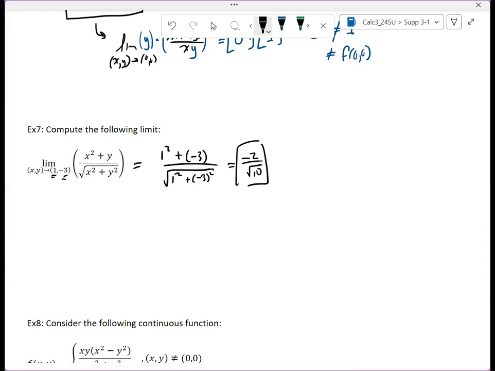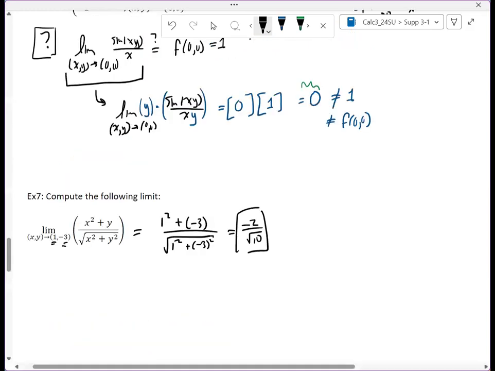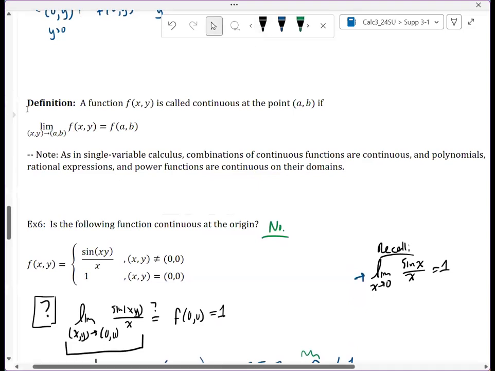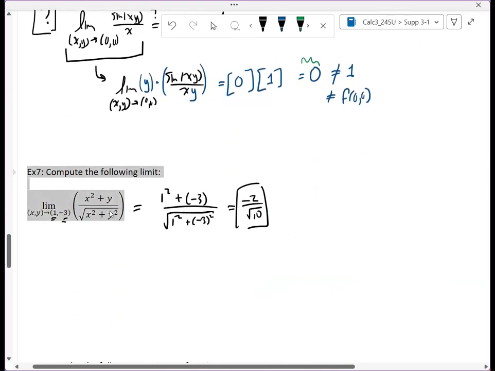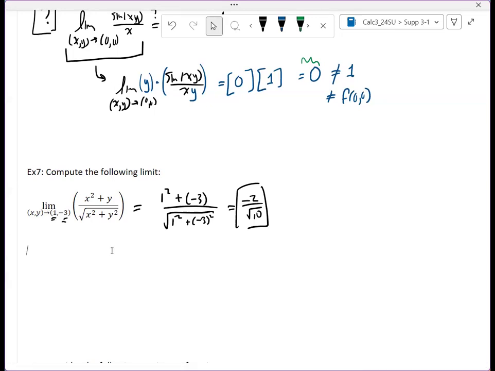It's not because we just naively plugged stuff in because we wanted to. It's because we're leveraging now these ideas up here. Particularly this note. Really, this note is a theorem. We didn't prove it, but this note is a theorem that we can use, and we're leveraging that theorem here to make evaluating this limit much easier. But as long as our function is well behaved, nice and continuous, and as long as we're limiting to a point that doesn't cause any problems, say, an indeterminate form or dividing by 0 or something like that, we can just plug in and evaluate.